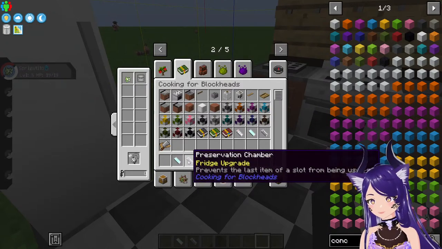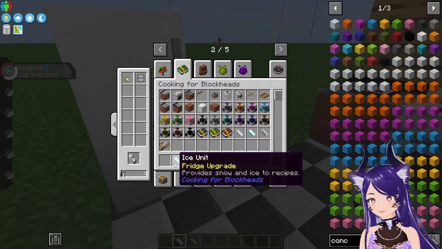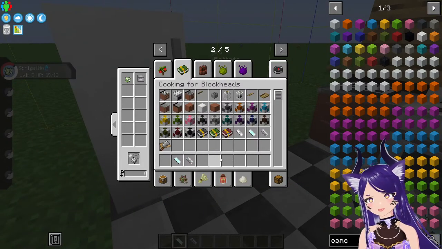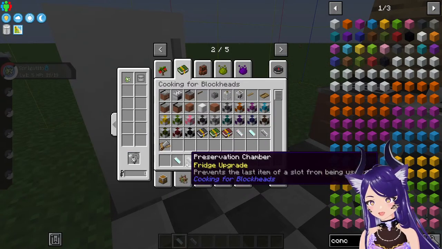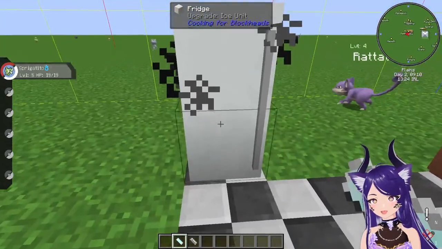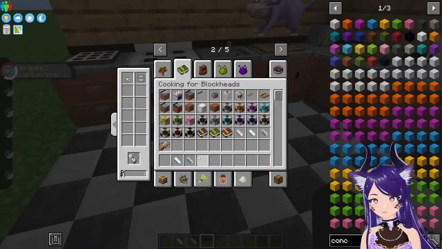The fridge has this ice unit, which you can provide snow and ice to any recipes that you're using that might use them. I believe there's like ice cream that will require ice or snow. So the fridge will be able to passively provide them to your cooking recipes when you're cooking. The preservation chamber just prevents the last item slot in your fridge from getting used up. So it won't really fully fill. And it's got some pretty decent storage. So that's Cooking for Blockheads.